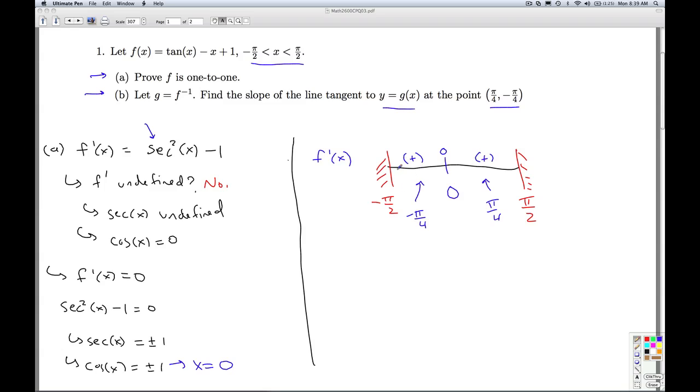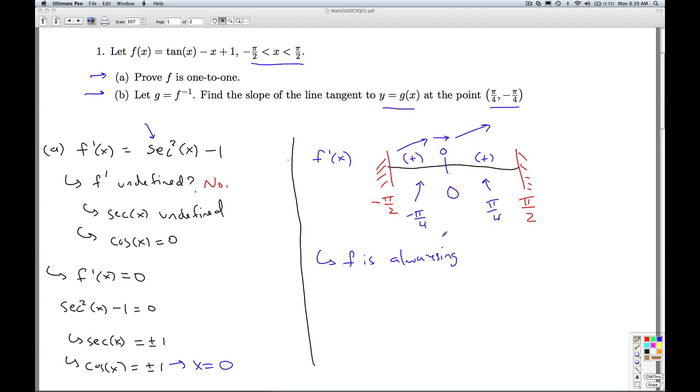So what do we have? We have the derivative's positive here, that means the function's increasing over here. At 0 it flattens out, so we have a horizontal tangent, and then it's increasing again on this interval. And we know from Calc 1, as long as we have increasing intervals, we could have a few points for the function where it's a horizontal tangent, but if it's just finitely many, then the function's always increasing. Okay, so we know from the sign diagram that f is always increasing.